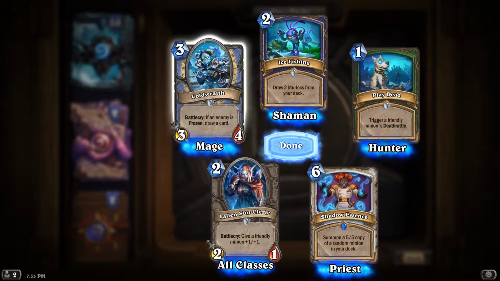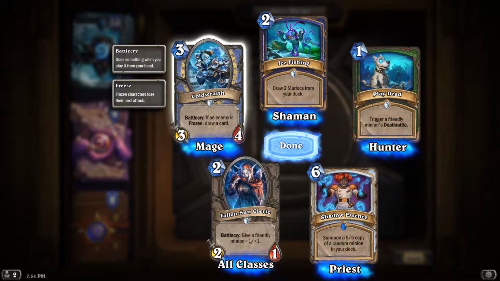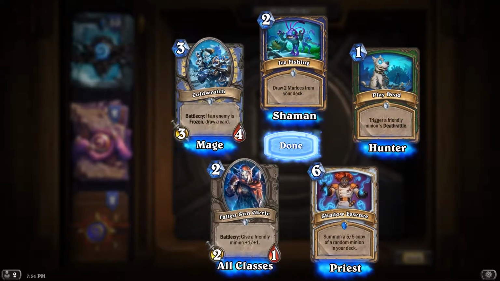Still a decent card. Cold Wraith, awesome stats for turn 3. Great battle cry if you can get the battle cry off. Most of the time you won't in the arena, but those stats make up for it, right? It's still got very good stats for turn 3.